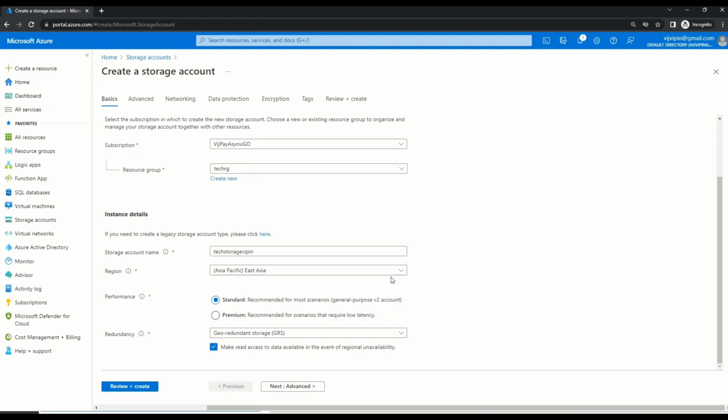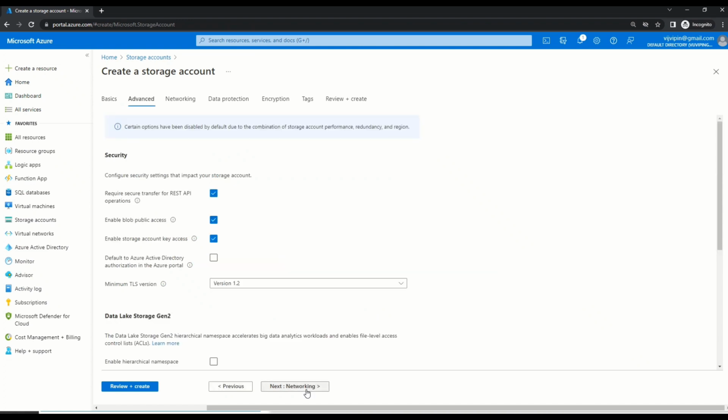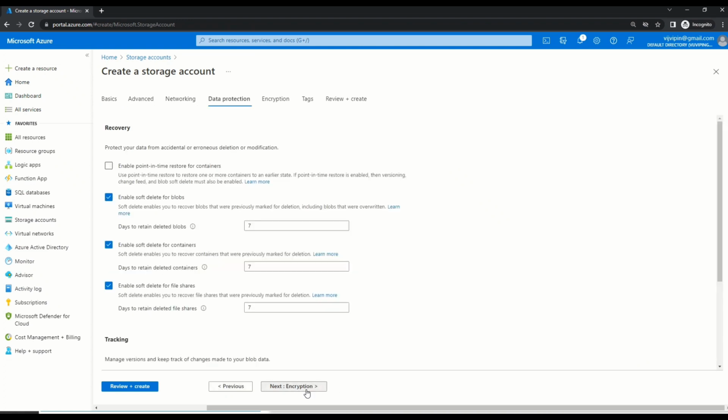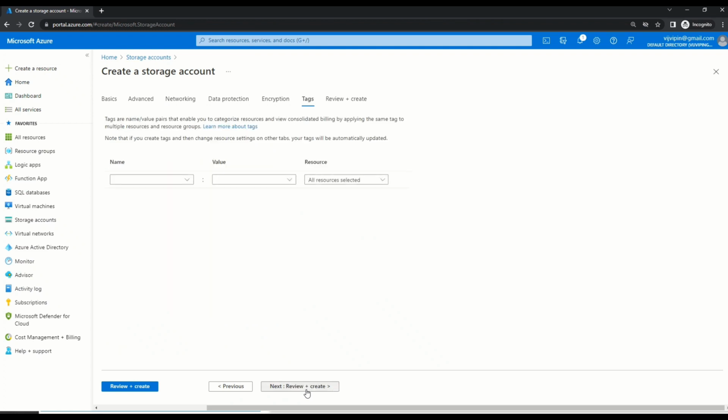However, now that we are creating a storage account, we are choosing a region as East Asia. So both are different Azure regions or Azure locations. Let's move ahead. The focus of this video revolves around the resource group. So I will not change any of the default values that are coming. So just to speed up, I will keep clicking next. And this will create a storage account for us.